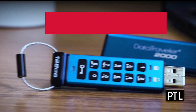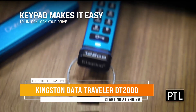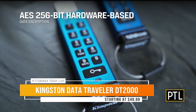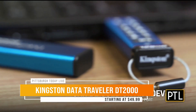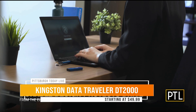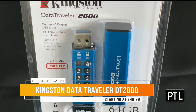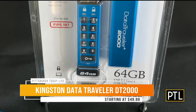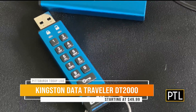So we've got some stocking stuffers — things that are inexpensive but do a whole lot. The first one is by Kingston, it's called the DataTraveler DT2000. It's a USB flash drive that's ideal when security is important. It has an alphanumeric keypad that locks the drive, and you can unlock it with either a word or number combination. The encryption is done on the device, not inside the system, so there's no trace left on the system. It's waterproof and dustproof with an IP57 rating, has a three-year warranty and free technical support — an excellent stocking stuffer at only $49.99, available at Kingston.com.